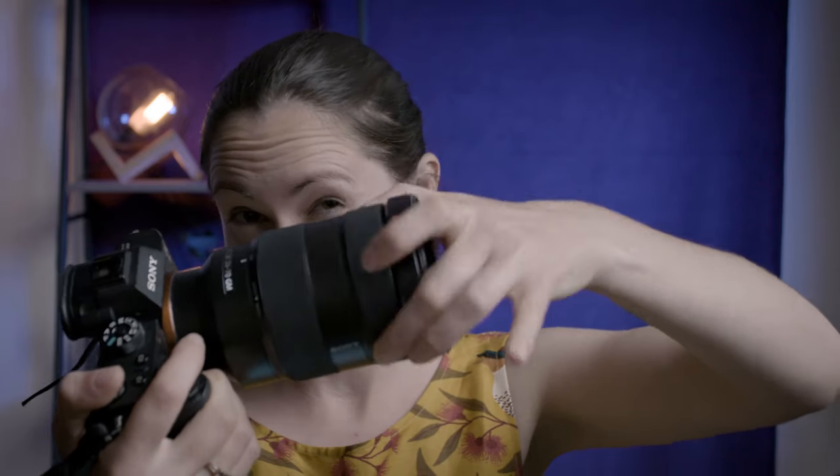What I really don't like about it is the fly-by-wire electronic focus. Not a fan. As with all stills lenses, they are a continuous roll on the focus ring. I wouldn't recommend using it if you're going to have a focus puller — they're going to have a tough time. It also seems to pull very quickly from one number to another, so really keep an eye on that if you're trying to do a focus pull yourself, as it can very quickly catch up on you.